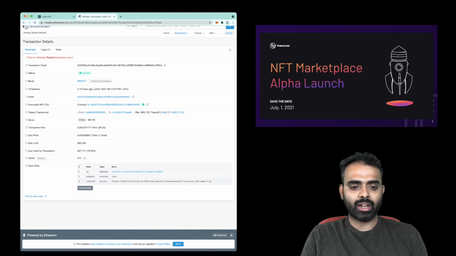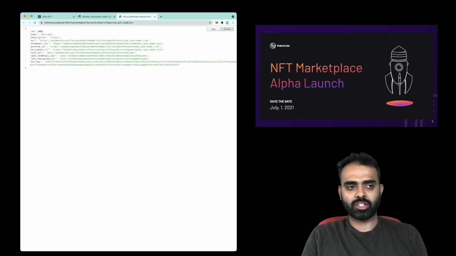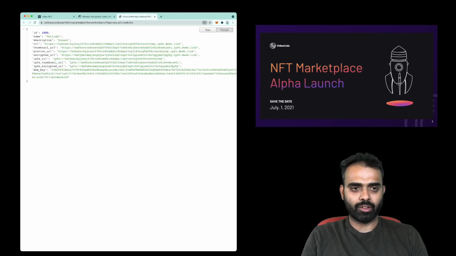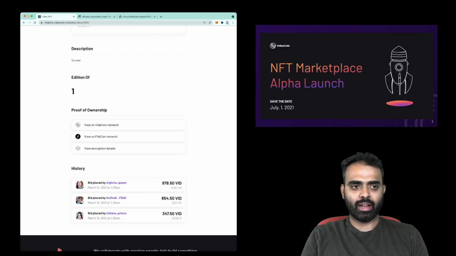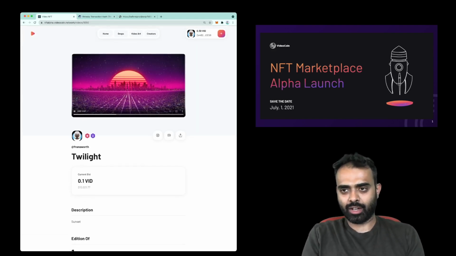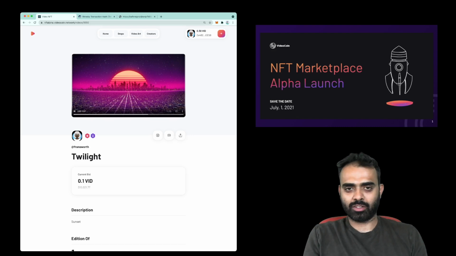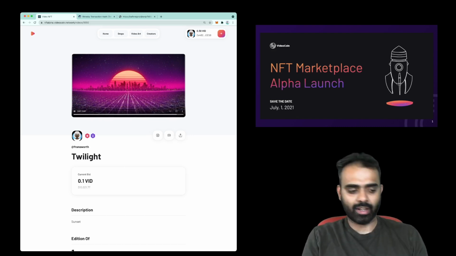So here in the metadata, you can see an IPFS link. Let's say if I go to this, there's a whole bunch of information here that we have assembled, which includes the encrypted video, the unencrypted video, and then most importantly, the DRM key. So this is an important nuance for us to look at when we come back here after the sale. So now let us see, this is the NFT that I just created. So let us go through the buyer experience. As a creator, I created an NFT.